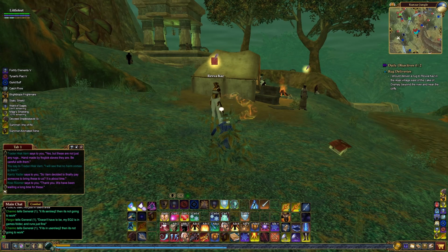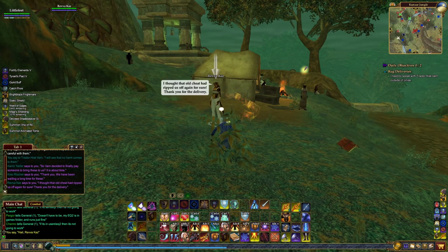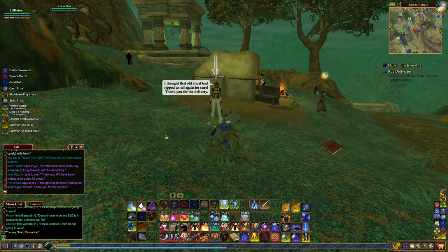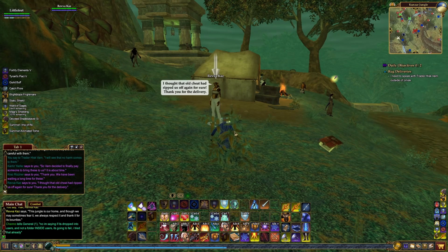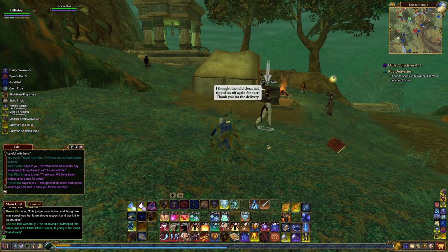Hello, Reva. I have something for you. Hello. I thought that old cheat had ripped us off again for sure. Thank you for your delivery. Good hunt to you. This jungle is our home. And though we may sometimes fear it, we always respect it and thank it for its bounties. Well, that's good to know. Take care, ma'am.